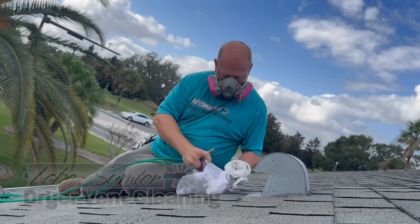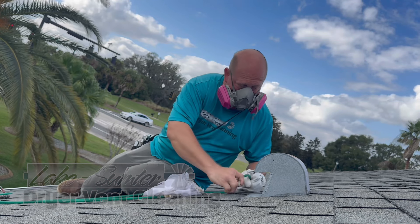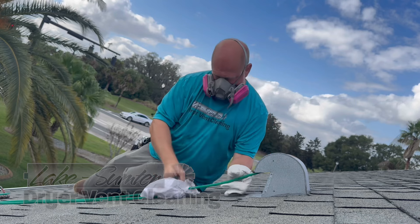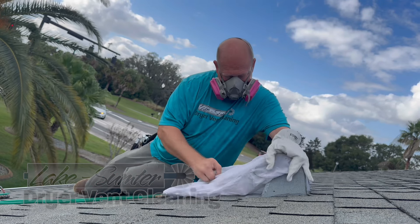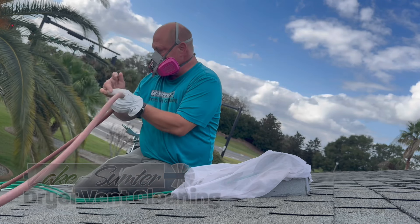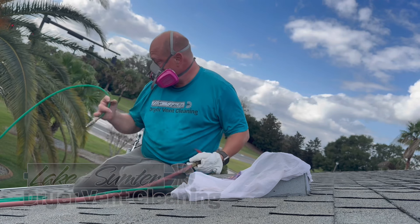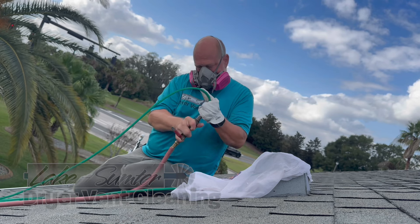You'll notice that I'm putting a hose through a bag. That bag is our lint collection bag. Our hose is going to blow 30 cubic feet a minute at 175 psi of pressure back towards me, and I don't want that mess going everywhere. So we put the bag over there to collect the big chunks. A lot of it's going to air out, but the air pressure is so high you're going to see a cloud — a lot of the lint will just turn into a cloud and go, but the chunks can get messy.